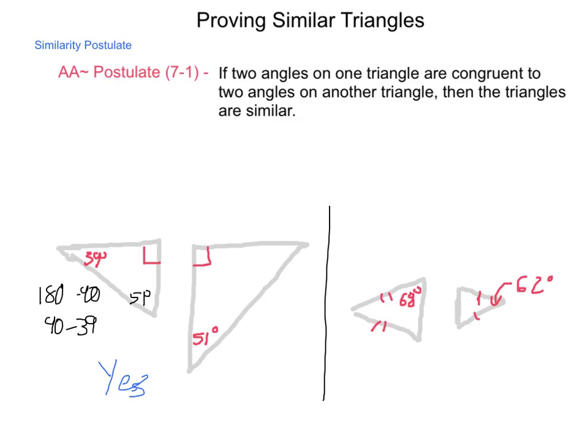Next, the triangles on the right. Are these similar? We're going to go through the same process. We know that we have isosceles triangles here because of the markings. Our isosceles angle theorem tells us that the angles opposite those congruent sides are congruent to one another. That means that down here, we have 68 degrees. We don't know what we have left on the other because this is not opposite one of those congruent sides. But what is missing? We can calculate what else has to be in for this third angle based on our angle sums theorem. 68 plus 68 is 136. 180 minus 136 is going to be equal to 44 degrees.